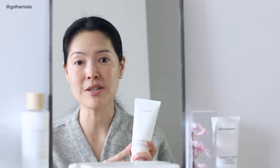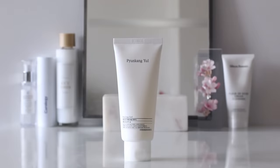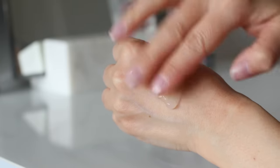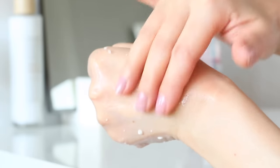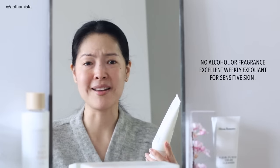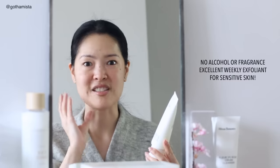A great exfoliation treatment I use — especially when my skin was getting a little sensitive because I went up with the tretinoin concentration and my skin was constantly pilling — is Pyonggang Yu's peeling gel. I want to get rid of that extra skin without causing any extra irritation. You apply this on your dry cleansed skin, and as you apply it, it almost feels like your own skin is just gently coming off, even though it's not. There are no beads in here, nothing scratchy at all, but it just feels like your skin is pilling as you apply this. When you rinse, everything just feels so smooth and looks really, really bright. This is also fantastic as a morning exfoliation when you want to apply skincare or makeup on a canvas that's smooth rather than flaking.